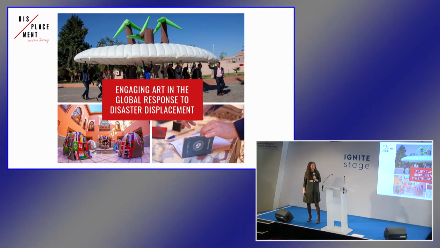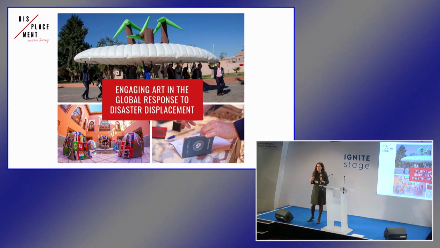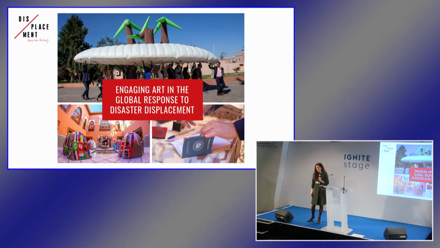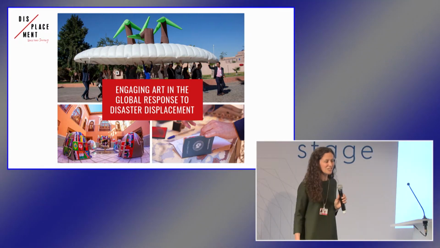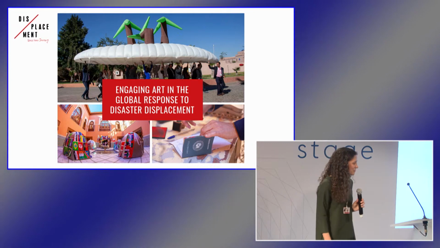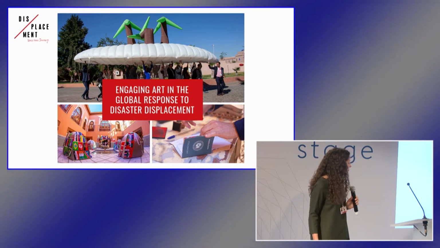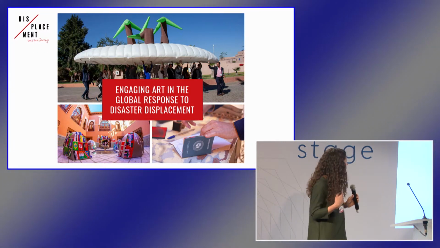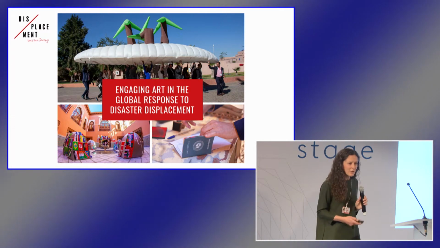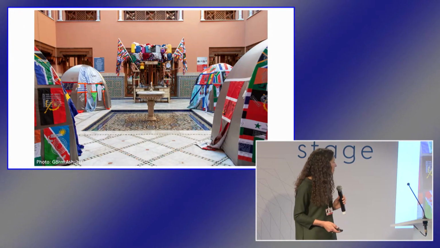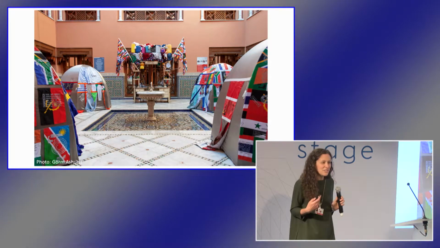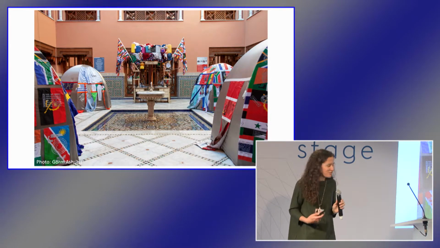What we try to do is create engaging spaces that get you to think about ideas in a different way than you might normally think about them if you're sitting around the conference table or at a panel discussion. We also want to keep the human story at the center. These are the bigger themes that we want to look at, and I'm just going to show you a little bit about what we did to give you a sense of this, and we can talk about what it means for you here.